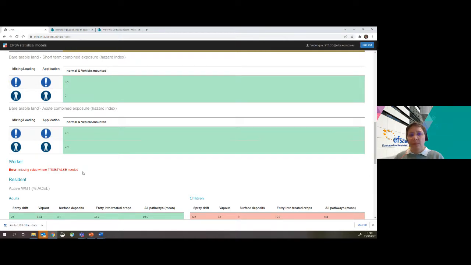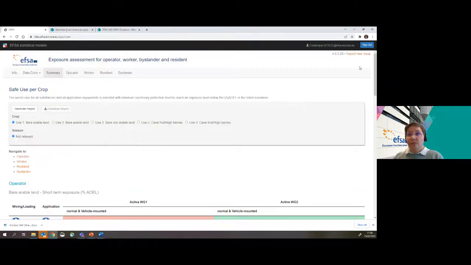Oh, what happens? When you have such an error message, it is important that you send feedback to the creator of the calculator by this report new issue. So this button, report new issue, will allow you to send a mail, and it is always better when you describe the problem that you have encountered, that you also send the zip file.